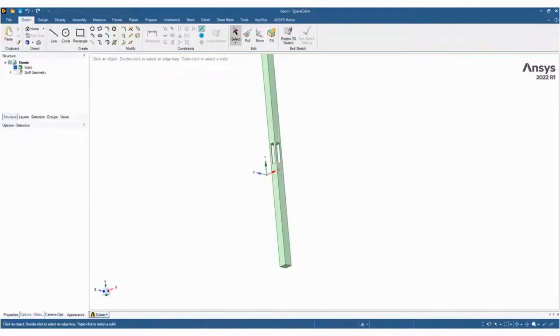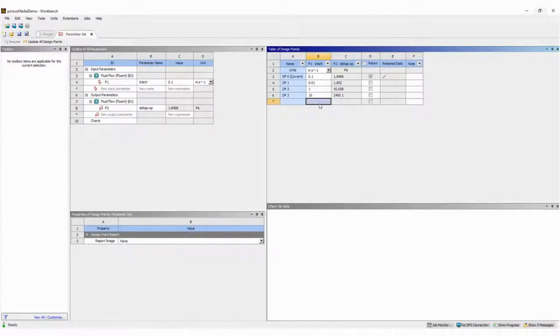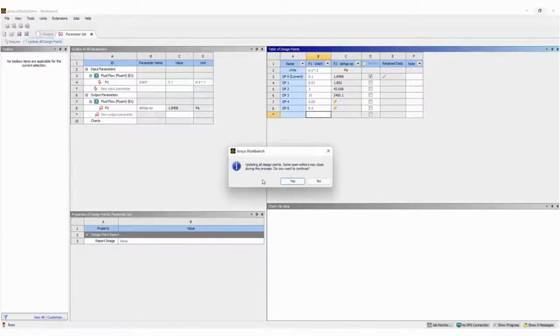Okay, the first set of simulations completed. I'll fill it in with maybe a couple of extra ones in the initial part to see what the results look like.